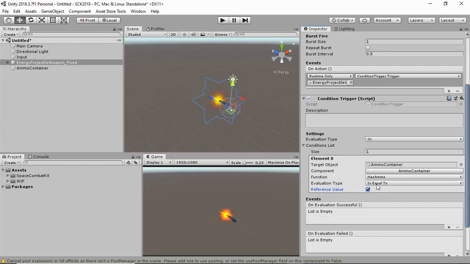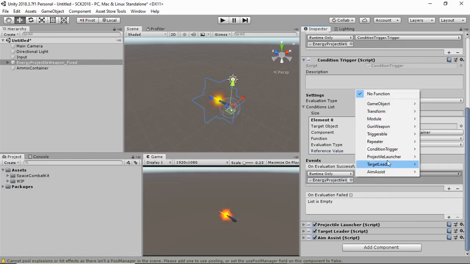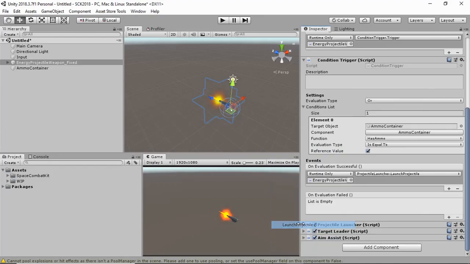Any function you add here must be a Boolean function, must be a true or false return type. And you'll see under here we've got these two events for when the evaluation is successful and when it fails. So when it's successful, we want to add the projectile launcher launch projectile function.